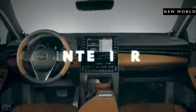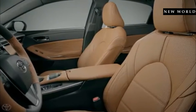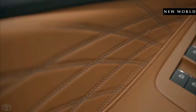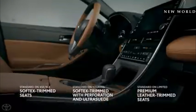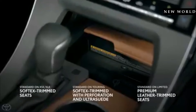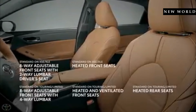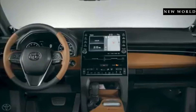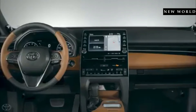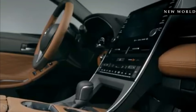Avalon's new interior is so sleek and stylish it's practically a concept car. Nearly every nook and cranny is lined with soft-touch surfaces and premium materials, including genuine open-pore wood, aluminum, and even premium quilted leather trim for Limited models. It goes without saying that Avalon's cabin is a place of comfort and convenience, with available four-way lumbar support on the standard heated front seats and 60-40 split-folding rear seats. This nod to traditional luxury wasn't incorporated at the expense of innovation, with the 2019 Avalon being absolutely jam-packed with much of Toyota's latest and greatest tech.